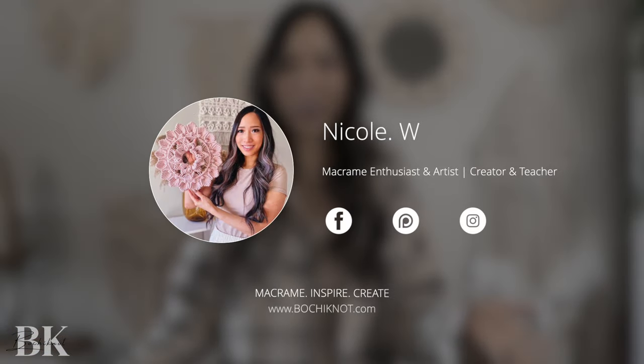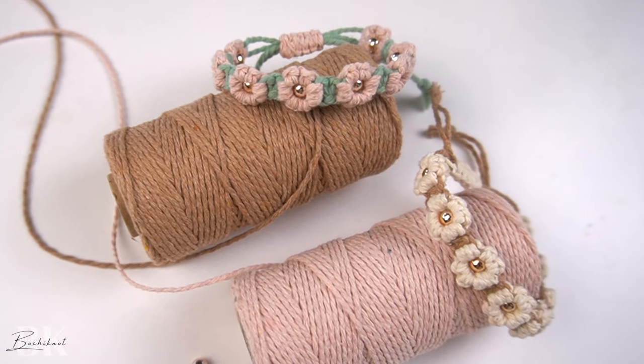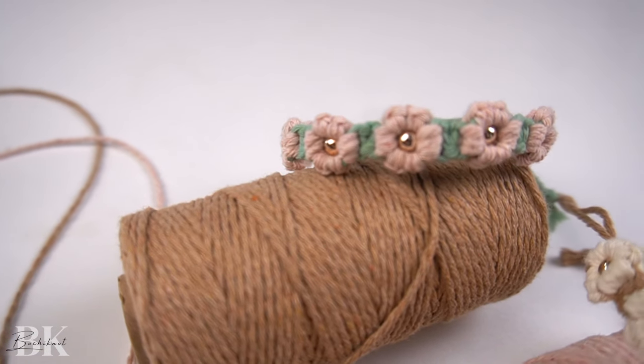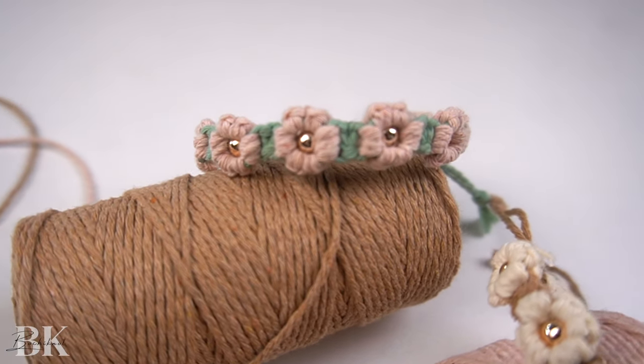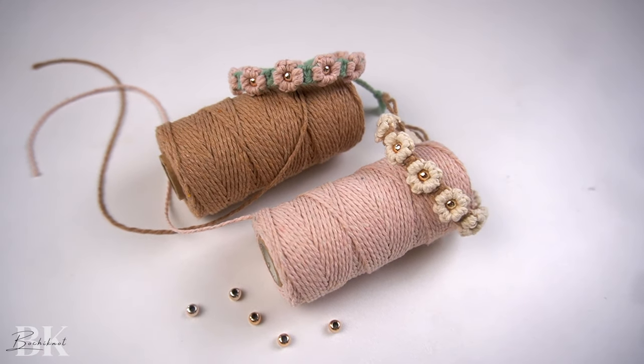Nicole here from Bochiknot Macramé, and welcome to our DIY macramé flower bracelet with beads. What really makes this pattern stand out is the use of two different colored cords to make the flower daisies, and also incorporating beads into the flower daisies to add a bit of interest.